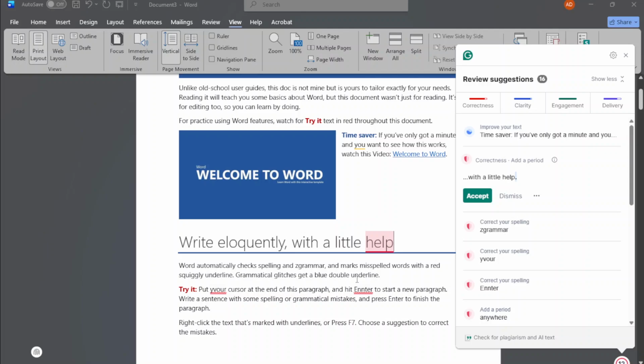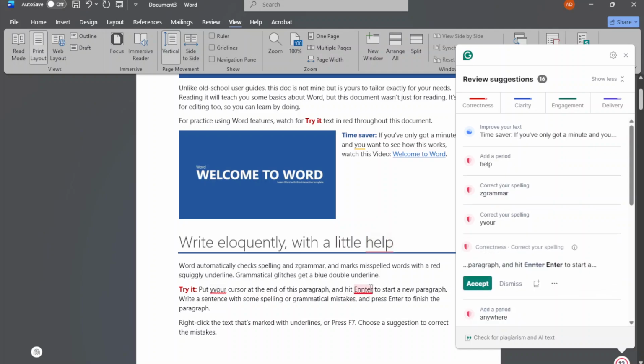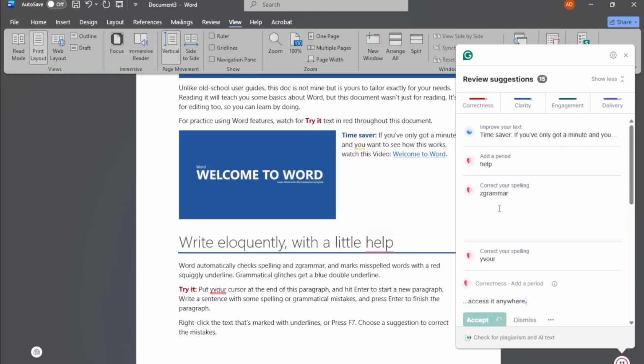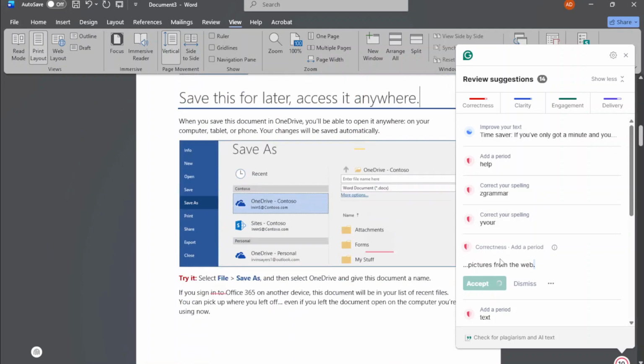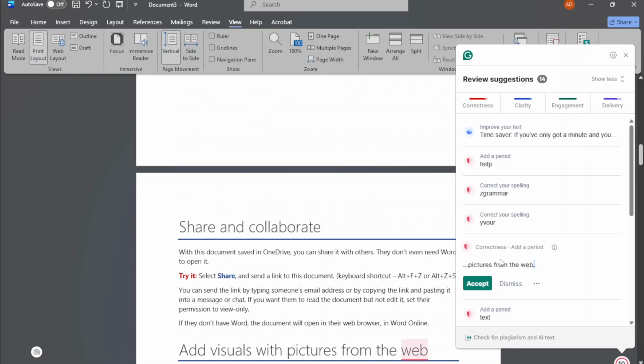When you notice an underlined word or phrase, you can click on it to see Grammarly's suggestion for improvement. Alternatively, you can click on the floating Grammarly widget to open a comprehensive list view of corrections. This feature is particularly useful if you want to review all suggestions at once. Once you see a suggestion you like, accepting edits is a breeze. Simply click on the green suggested replacement text on the pop-up card, and Grammarly will instantly make the change inside your Word document. This one-click edit feature saves you time and ensures your document is polished and error-free.